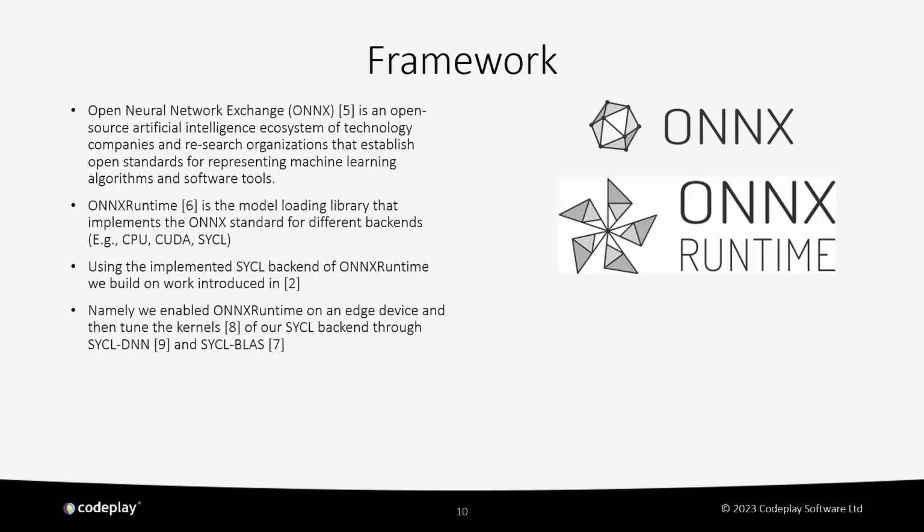ONNX Runtime is just the model loading library that implements the ONNX standard for different backends, for example, CUDA, CPU, and SYCL. Using ONNX Runtime, we were able to build on previous work where we implemented different neural network operators using a combination of SYCL-BLAST, SYCL-DNN, and Eigen's SYCL accelerated tensor library. Namely, we ported ONNX Runtime to the NVIDIA Jetson and then tuned the templated device kernels of our SYCL backend through SYCL-DNN and SYCL-BLAST.